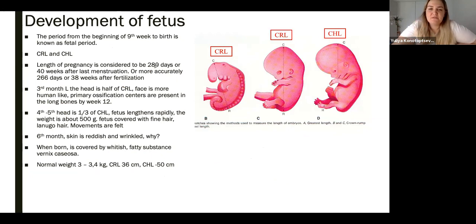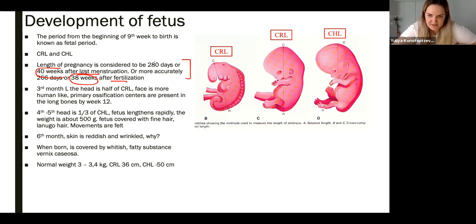Two important things. An entire pregnancy could be counted depending on when you start counting. Do you start counting from the last menstruation or after fertilization? If you count from the last menstruation, it's approximately 40 weeks or 280 days. If you count from after fertilization, it's 38 weeks. Could you tell me what this 2 weeks difference is? Why?